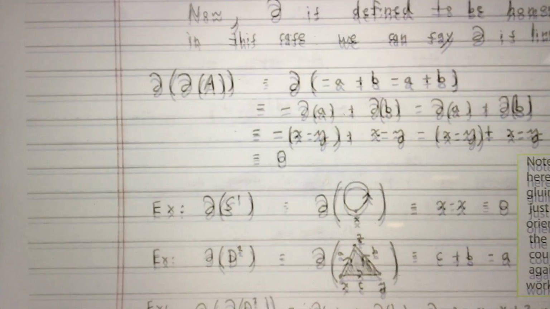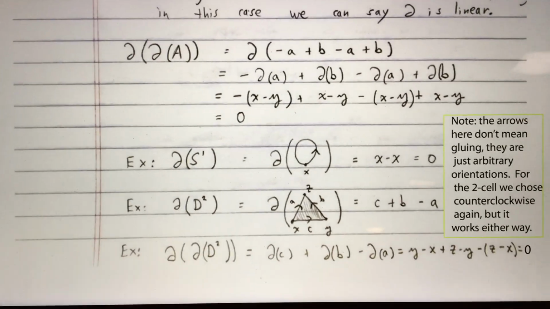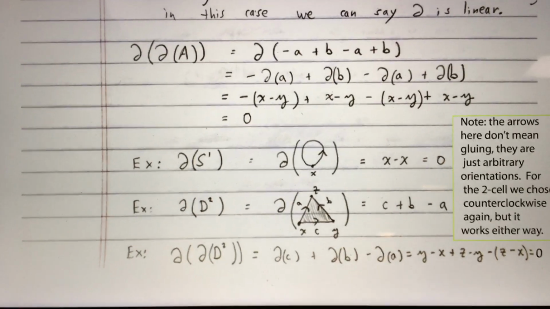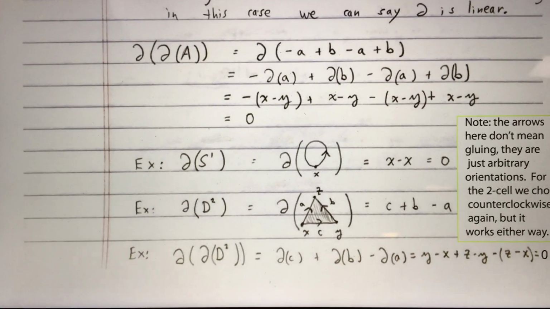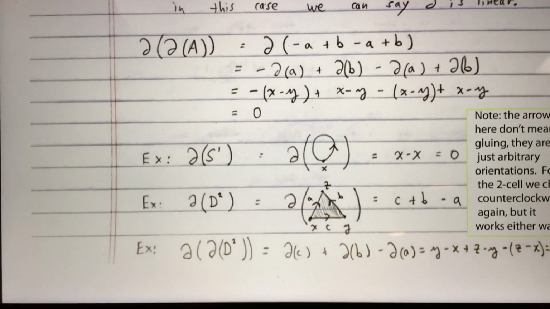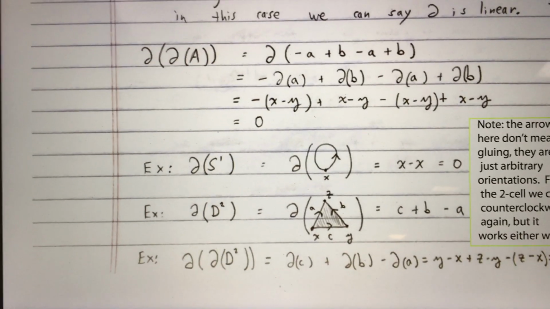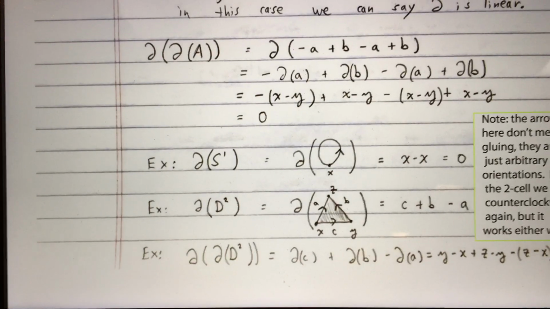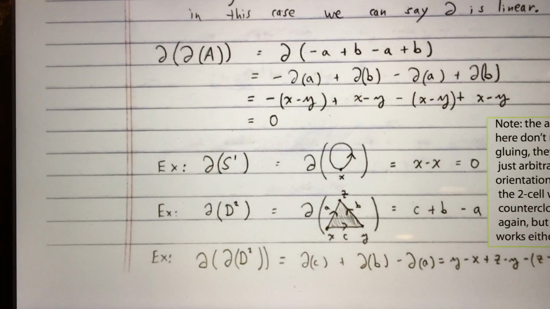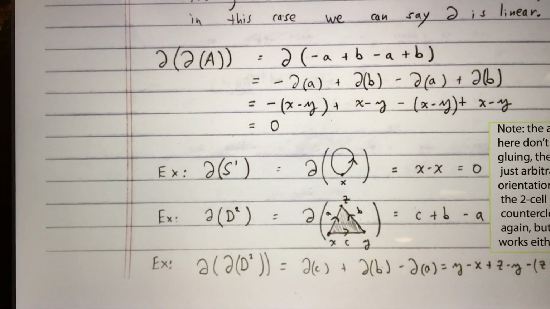So here's some more examples for comparison, and there's a note on the side. For just a circle, you can make that into a cell complex by having a single 0 cell, the dot, and a 1 cell that's both ends glued to it. But then if you use the definition of the boundary of a 1 cell, or line segment, it's x minus x, since they're both glued to the same thing. And that comes out to 0, just like it should.